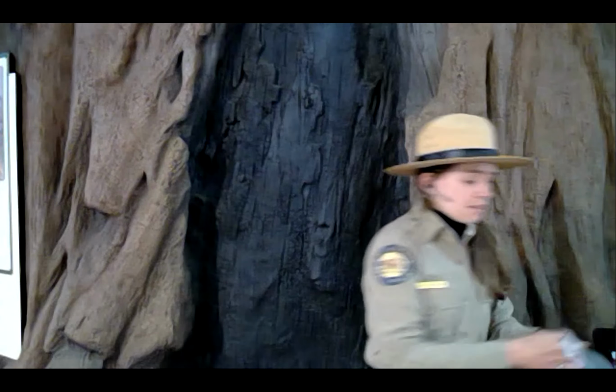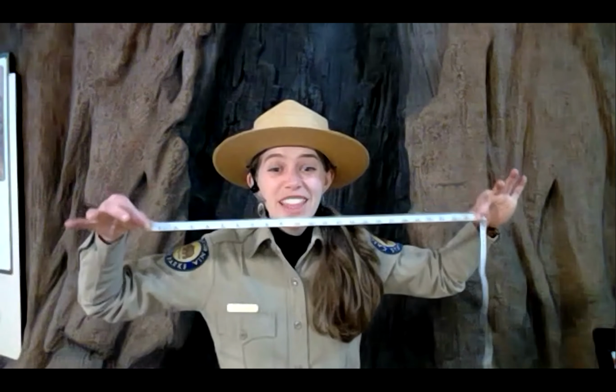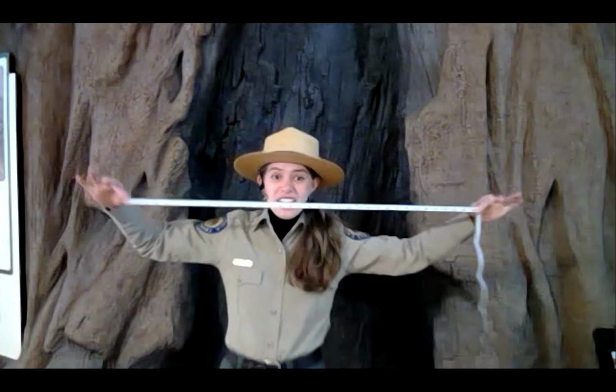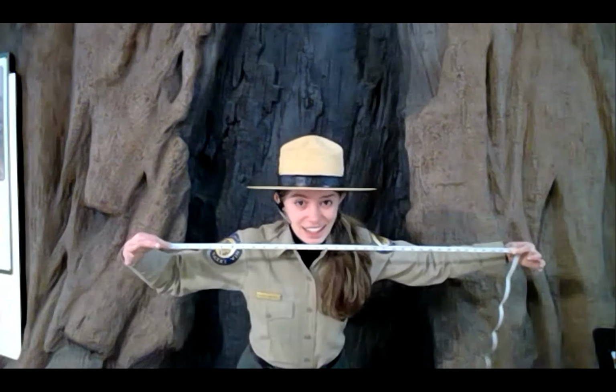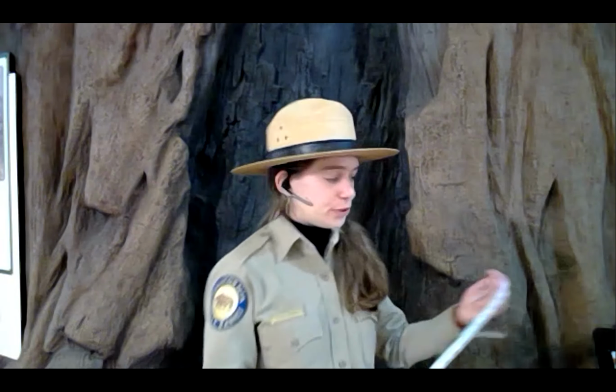And not only is it full of air pockets and really nice and kind of fluffy in its own way, it's really thick. The bark of a giant sequoia can be over 2 feet thick. All right. That's a lot of warmth. You can imagine if you're outside and it's like 10 degrees or something, and it might be super cold, but you have a parka jacket that's 2 feet thick, you're going to be okay. And some scientists even say that the bark can be over 3 feet thick. That's a lot of bark. And that's a lot of warmth. And that's really key for its survival.